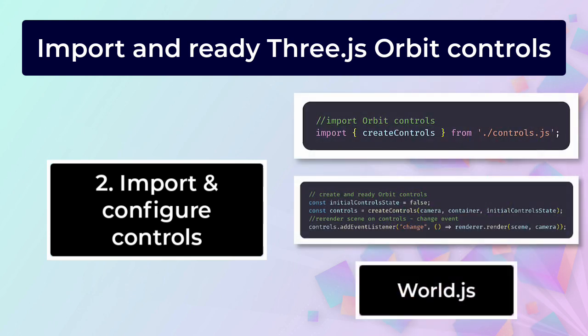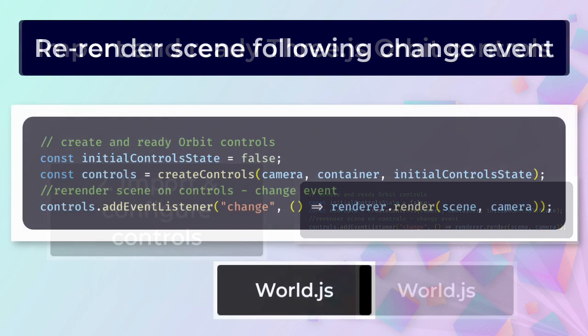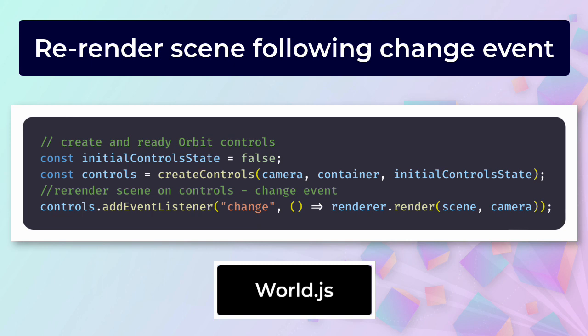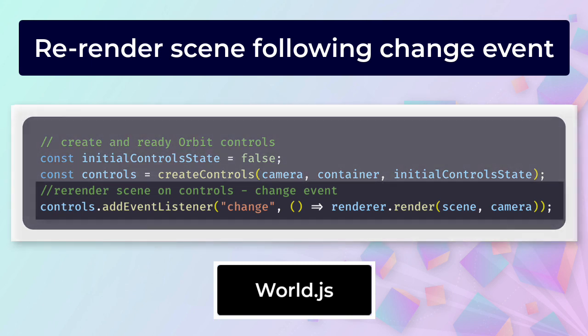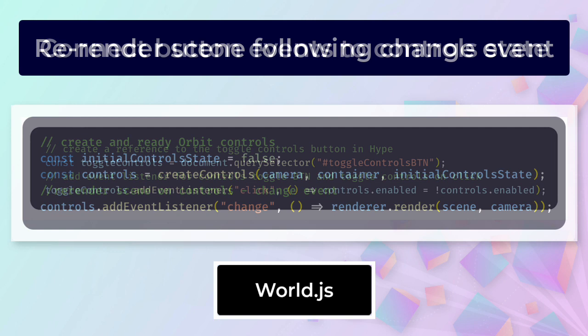Next, we bring this module into the top-level world.js module and then use it to add these controls to our scene. Then, just as we did earlier, we need to set up another event listener that monitors our instance of the orbit controls for new events. You can see how I did that in this code block taken from world.js. In this case, the event of interest generated by the orbit controls is simply called change, and upon registering this event, we redraw the scene using the renderer.render method. As before, these controls emit many intermediate change events for each user adjustment. And just like before, these many incremental adjustments and subsequent re-renderings give the appearance of smoothly animated movement.